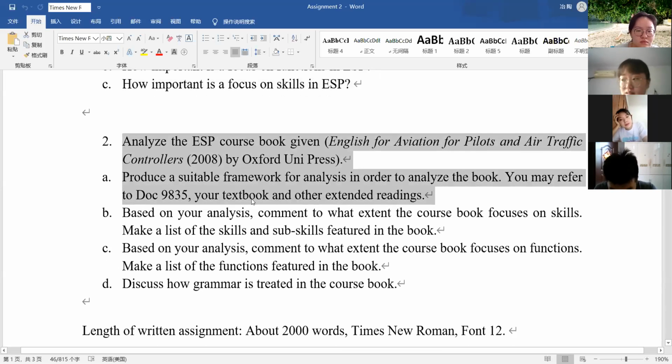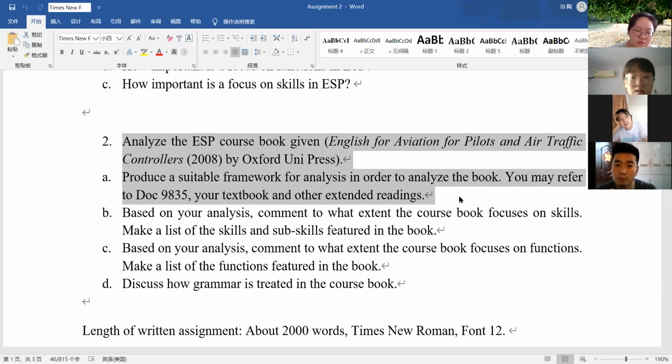Actually, it's about English for aviation, so we can find a lot of materials on the internet. Yes, we found a handbook. We found many materials and have already sent them to our WhatsApp group, and Tan completed a draft, and you can share your draft with us.